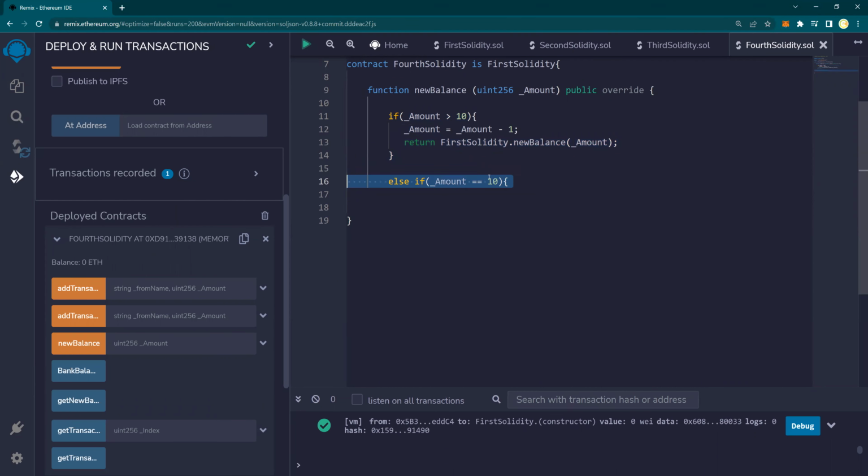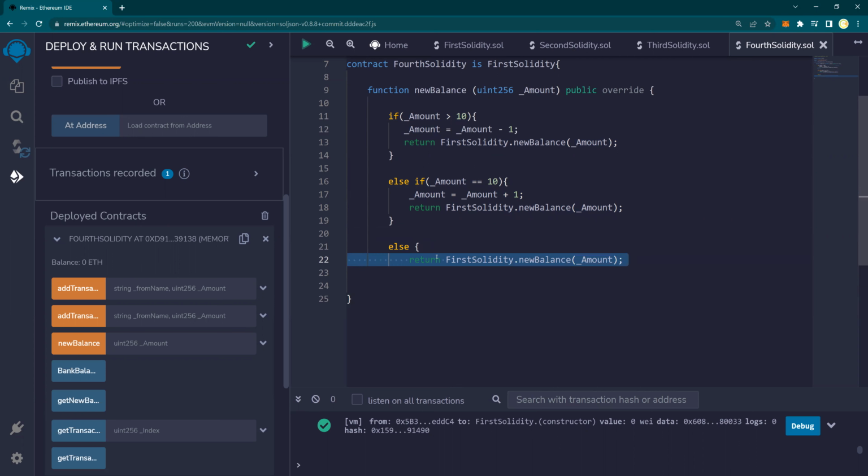Else if amount is equal to 10, then I'm going to add 1. And then I'm going to pass it to first Solidity. Bracket close. So see, if, else if, and then else, if the amount is less than 10, then don't do anything. Just pass it to the new balance in first Solidity. Very, very simple. And I'm just going to close the bracket for the function.